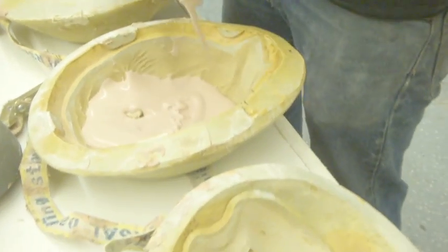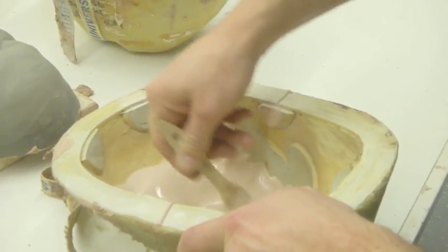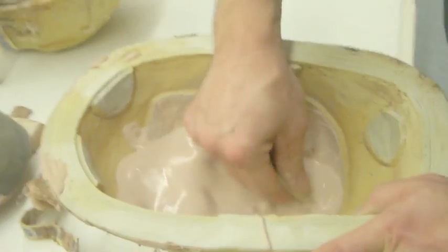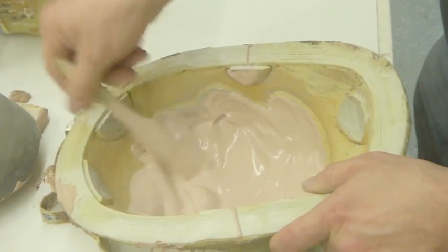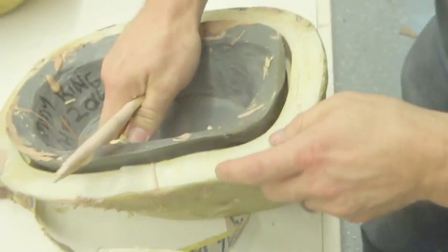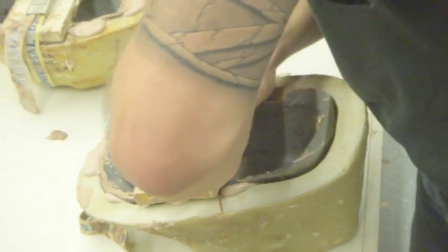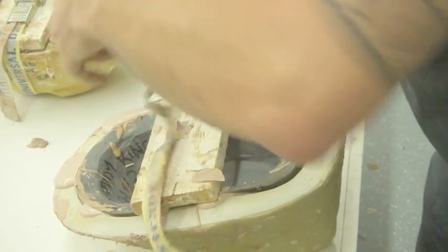Now it does solidify much faster once you expose it to the air. The air will start to put like a surface skin on your foam, which is why I try to leave as much in the injection gun as possible. Plus you don't want to be picking it up, filling one mold, picking it up, filling one mold, picking it up, filling one mold. That will slow you down. So I try to do like 4 or 5 at a time.